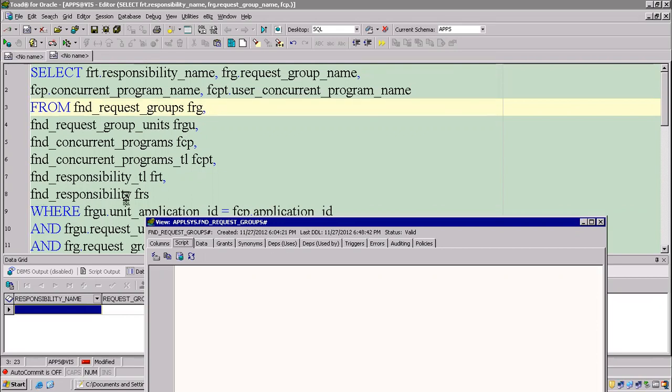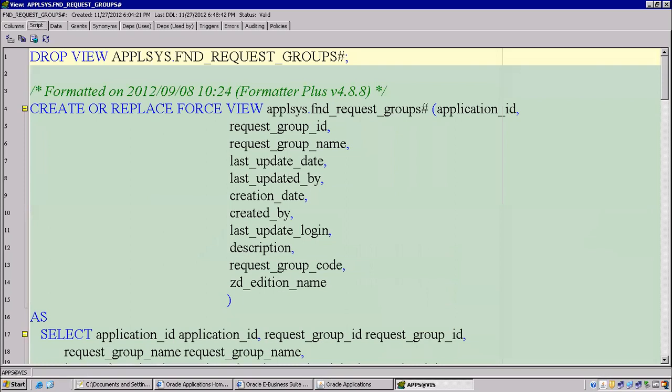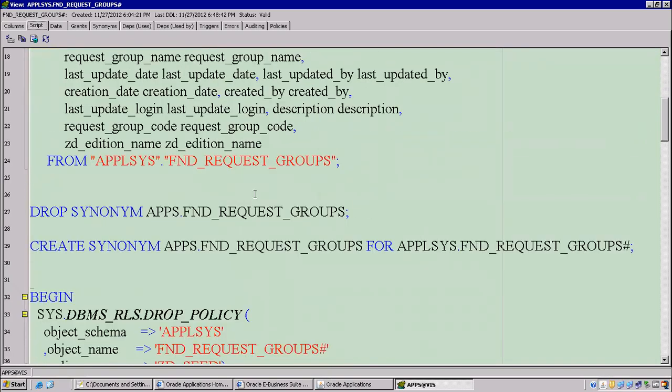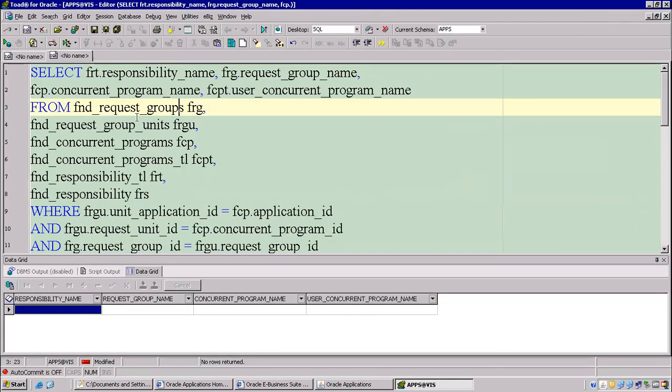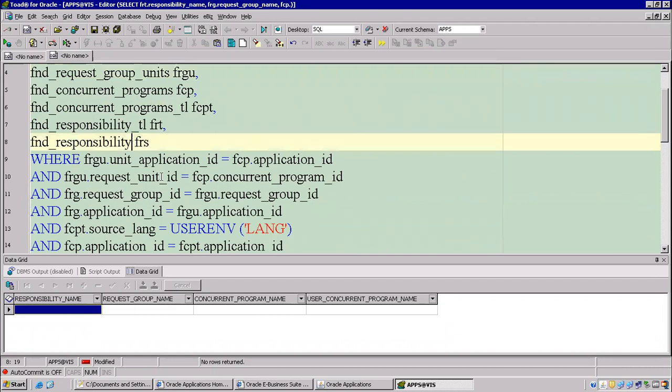FND responsibility VL is not there. Correct. We have to modify something. Let's check the table behind this. FND request groups it is. If it doesn't work, then I'll take it from my backup. Okay. This is really required.